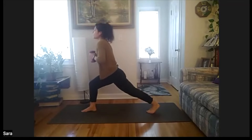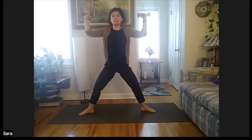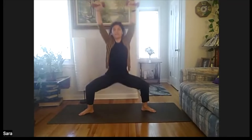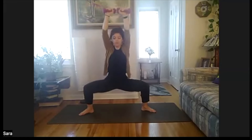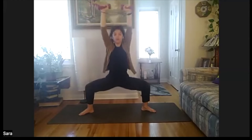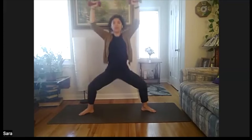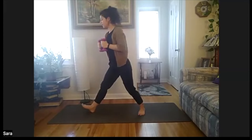Step that left foot back, turn everything open — heels and toes out. Arms out to a goal post. We're going to press the arms, bend the knees and up. Press and up. Eight, seven, six, five, four, three, two, one. Turn everything back to the front, step our feet up.